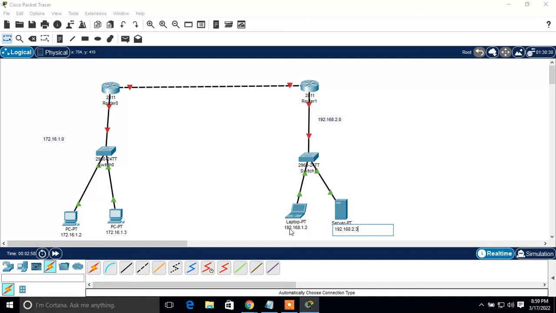Sorry, I have to make it 2, but by mistake I made it 1, so I'll make it 2. 2.2 and 2.3. So I hope the topology is clear to you.